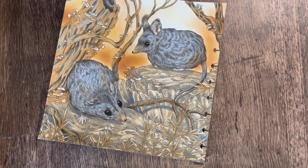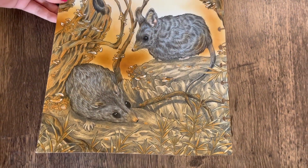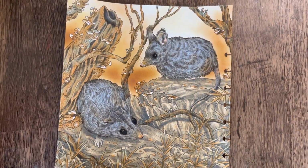But yeah, I've enjoyed colouring these, but not so much the background. The background was boring me by the end, but it's worth it. It looks really nice, and I can pop that back in my book now.